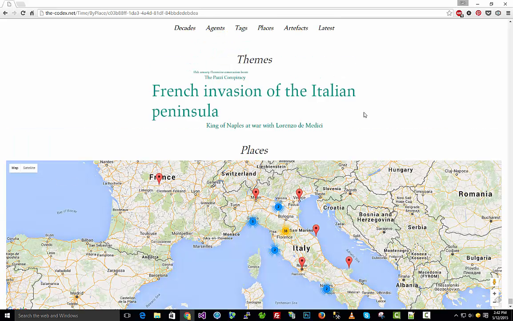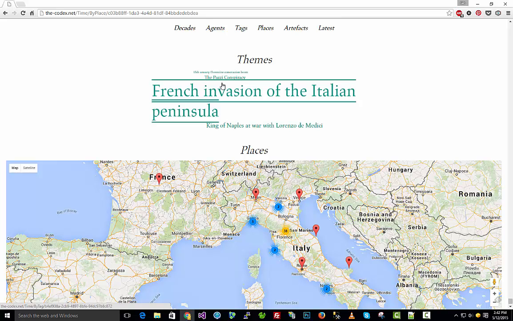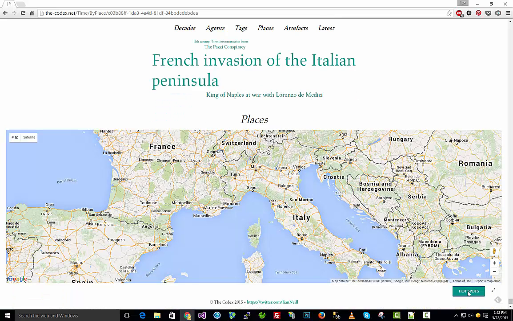So kind of interesting is to be able to look at the themes that relate to a particular region, and as I go on, I hope to put more themes, more historically relevant themes against the events and system. So we can see this is essentially the region of Tuscany. There's quite a bit of activity around Pisa and Florence.